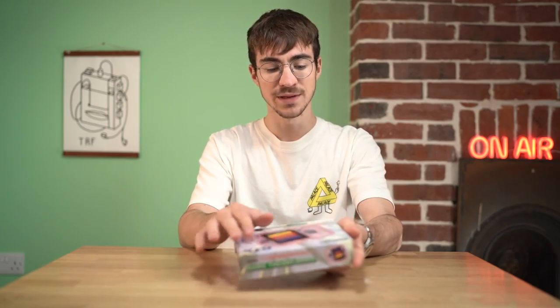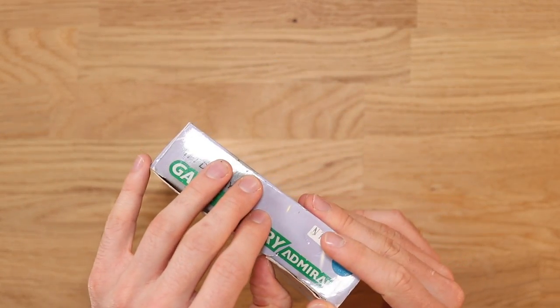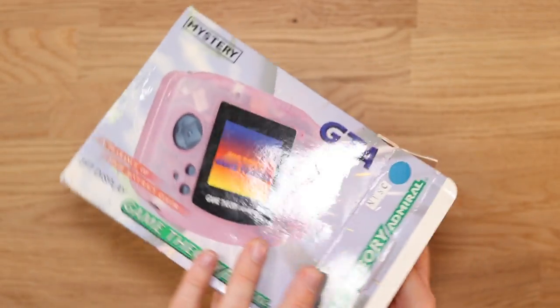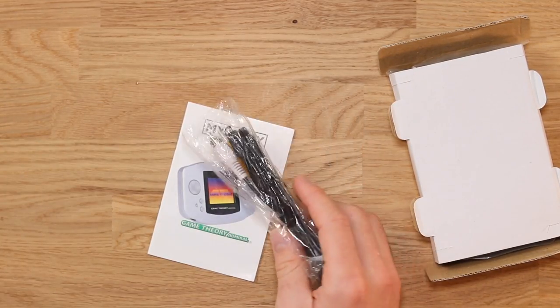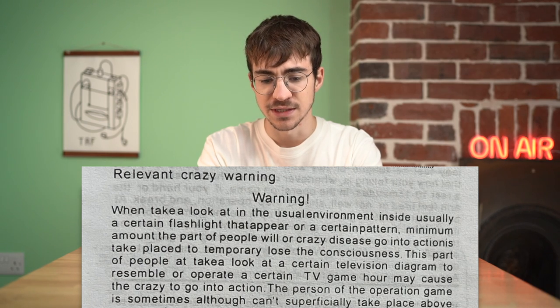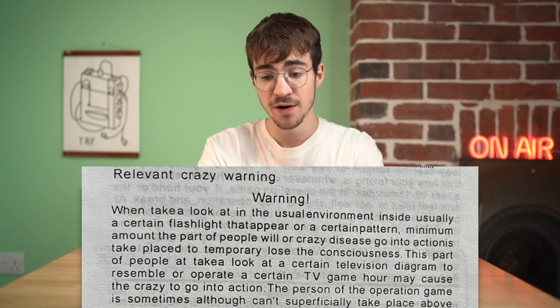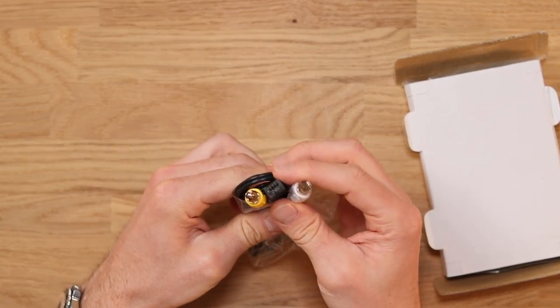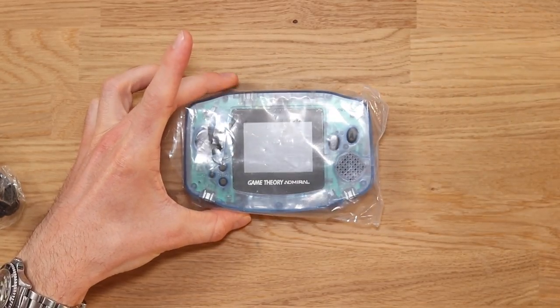But let's pop this thing open. The box — it has to be said the box is probably my favourite part of the whole thing. But we shall venture forth and see what is inside. Right, so inside we have the manual, the unit itself, and we've also got the AV cable. 'When take a look at the unusual environment inside, usually a certain flashlight that appear on certain pattern. Minimum amount the part of people will, or crazy disease, go actionists, take place to temporarily lose the consciousness.' That was written by Shakespeare himself. Here's the little cable — quite cool. You've got a sort of a link cable to AV. And then we have the Game Theory Admiral in all of its mystery.